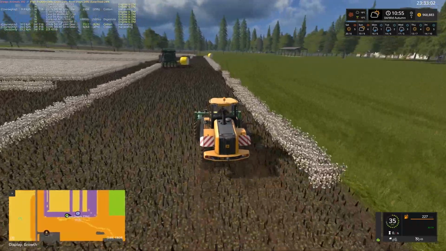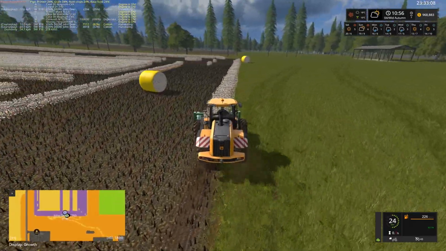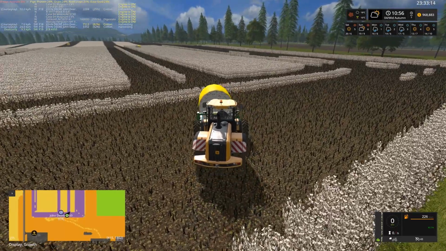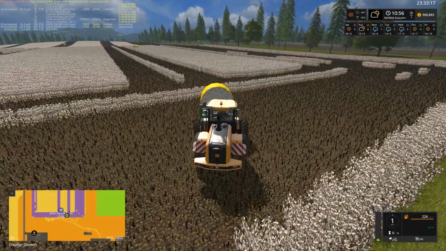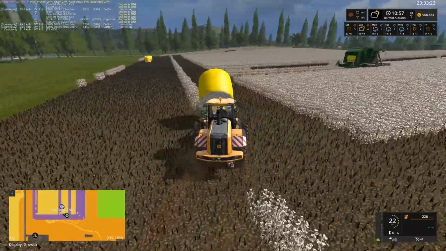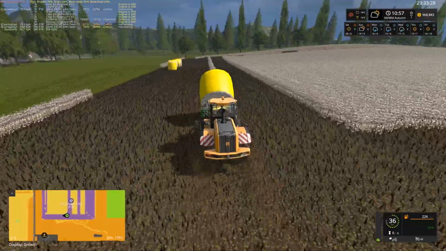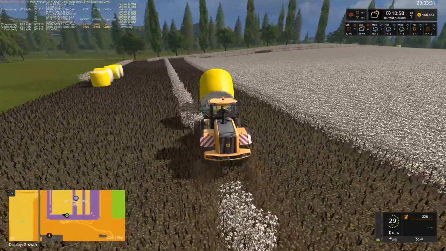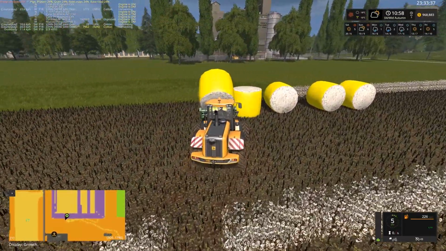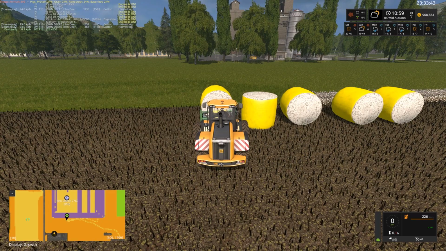So for the moment we're just blithering about, trying to use the loader without damaging anything and picking these up, which, if you've ever seen me try to load bales or anything like that, is a stretch of my capabilities, but we'll give it a go. Something different. Both of our cotton fields have come in, field 7 and this one, field 18. So we've got a fair bit of cotton to harvest, and a whole pile of cotton bales to deal with at some point later on.